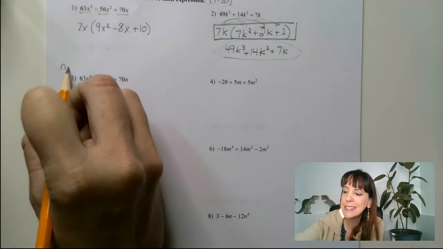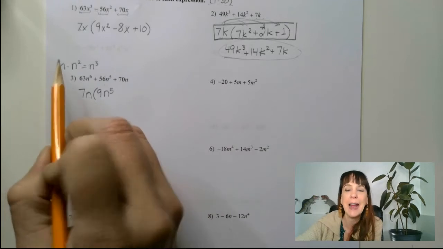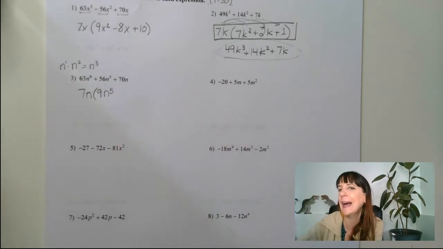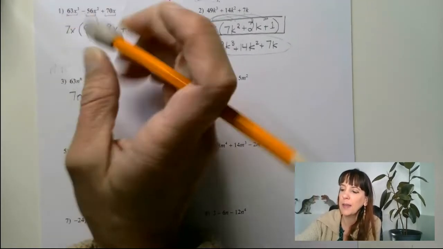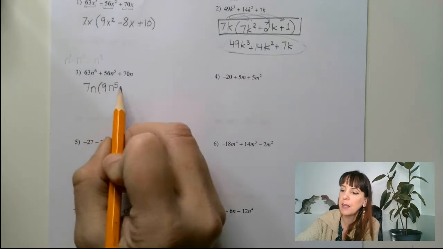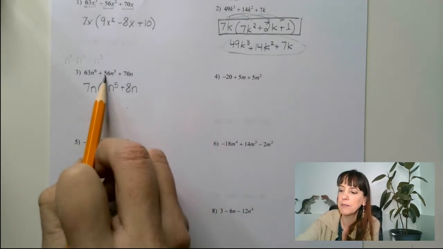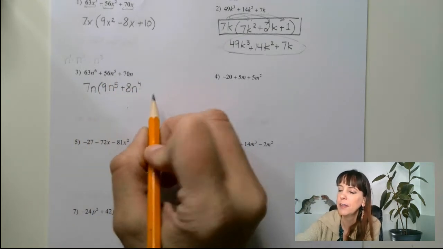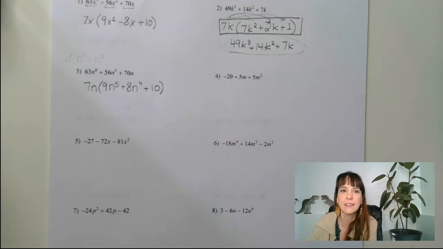Remember, n times n squared gives me n to the third, right? So we add, like this is a 1 right here, right? So we add, even though we're multiplying our bases, we add those exponents. Okay, so that was the first part. Plus 8 times n, because 7 times 8 will give me 56. N times n to the 4th will give me n to the 5th, plus 10. All right, there we go on that guy.